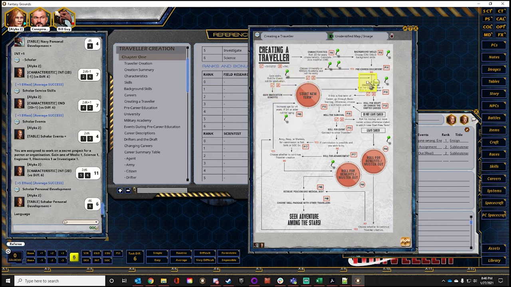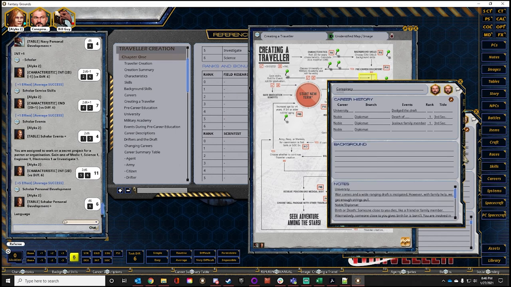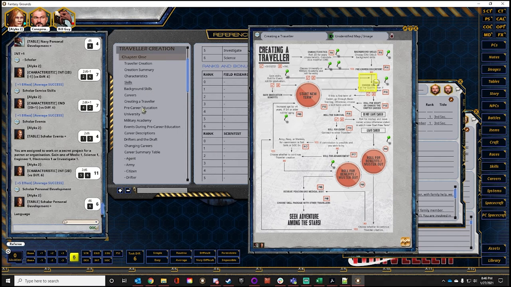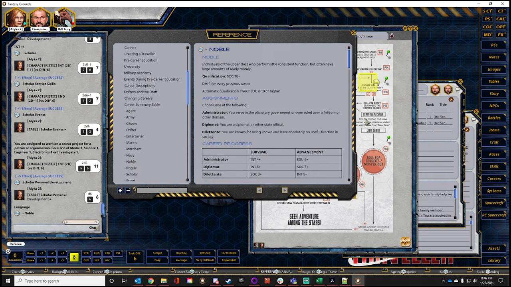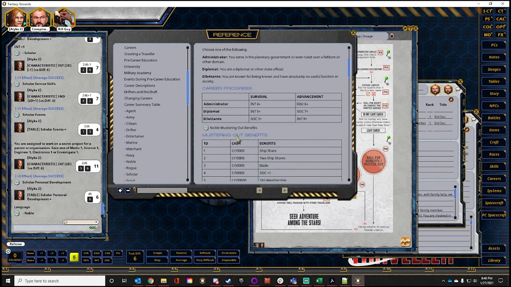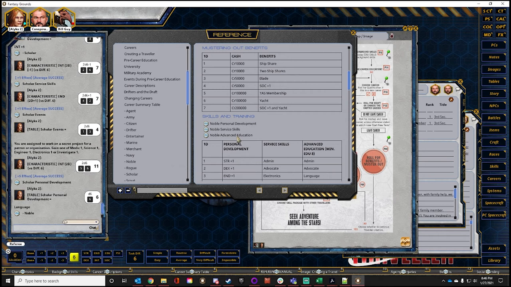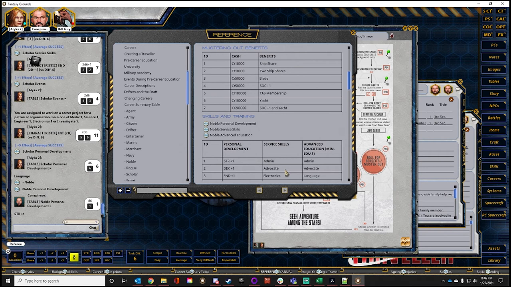Next up is conspiracy. So term 4. I'm going to stay as a diplomat. Okay, so let me give you the noble table. Right. And then you know which table you want to roll on for your skill and training? Yes, I do. If you have it, Personal development. Okay. Strength plus 1.